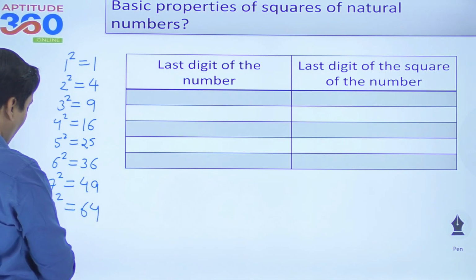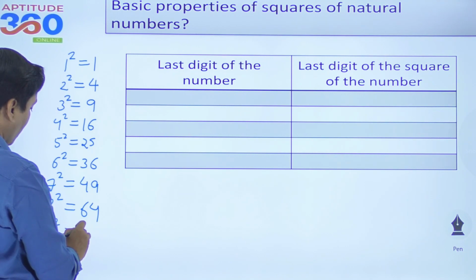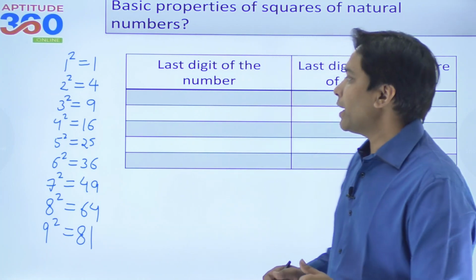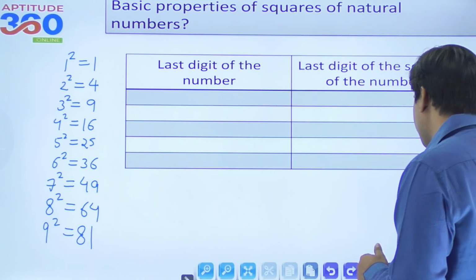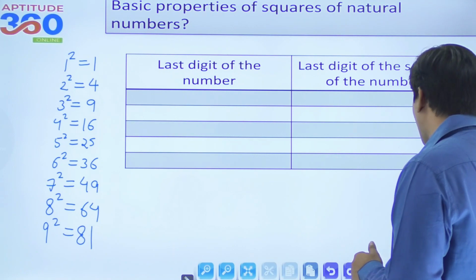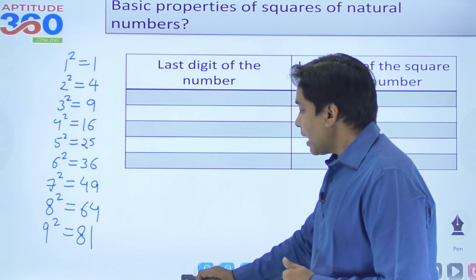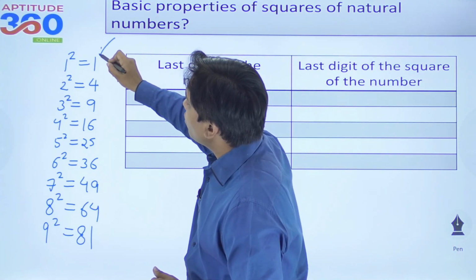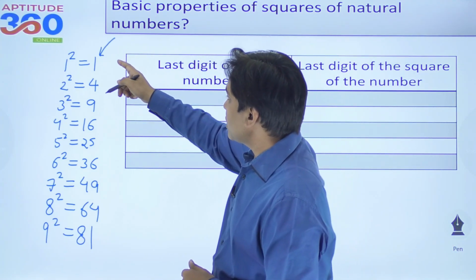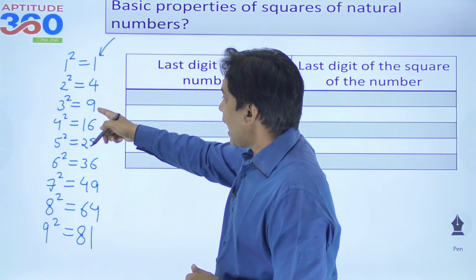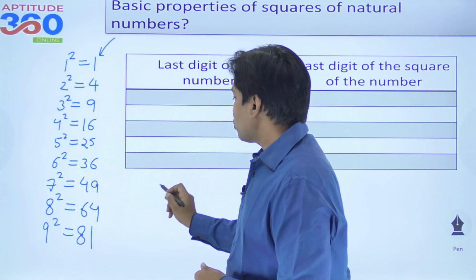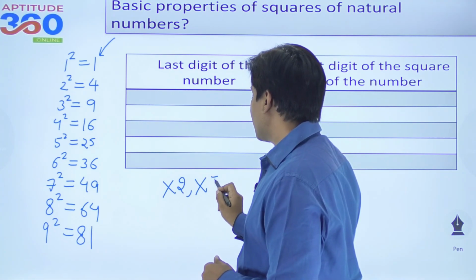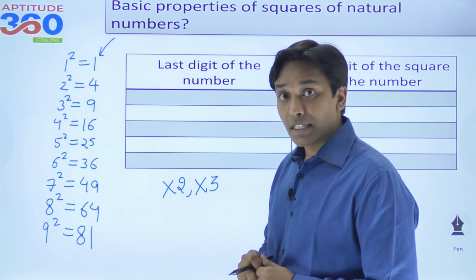If we need to know this, now see this very carefully. 1 square, 2 square, 3 square, 4 square, 5 square. I have written all of them. But you see, what are the numbers that are missing out here? See the unit places out here. At the unit place, you have 1 and then you have 4, right? You don't have 2 and you don't have 3. Does this make sense to you?